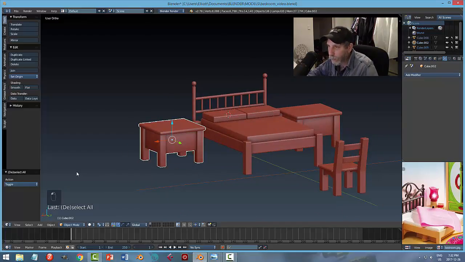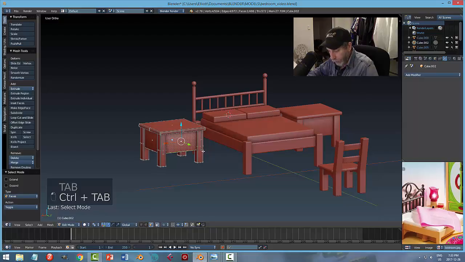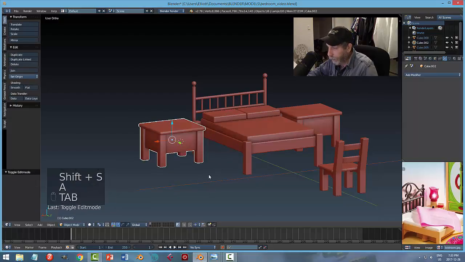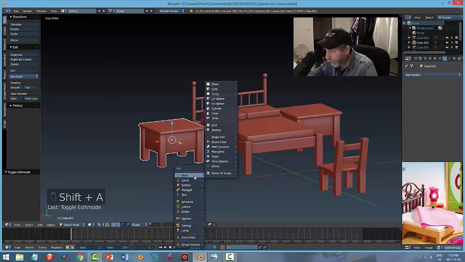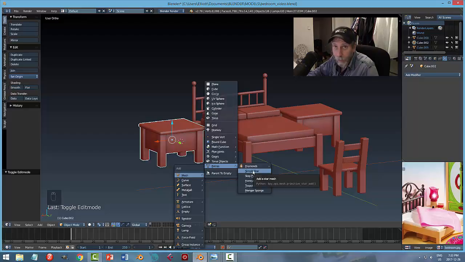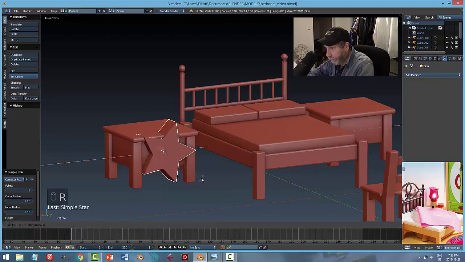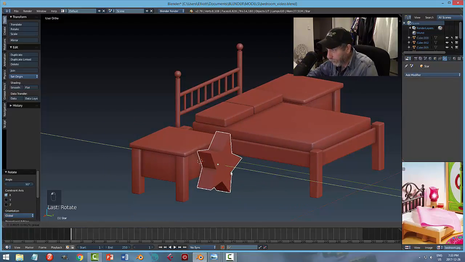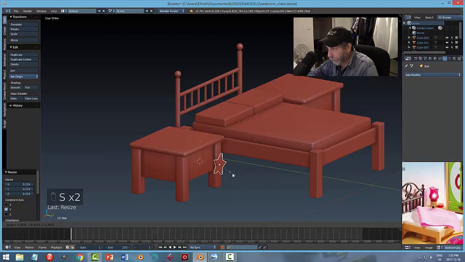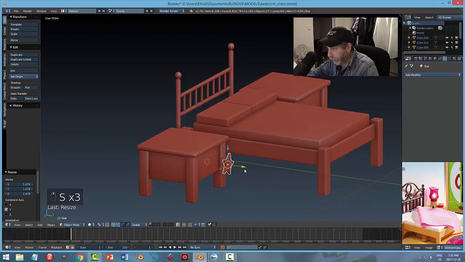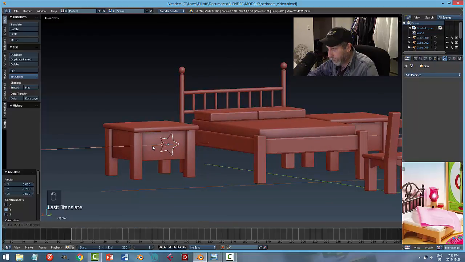Let's add the little star and moon, just as a real simple way of doing it. Shift S, cursor selected. You know, I usually like to build stuff if I can. I mean, not building anything complicated, but anyways. But down here in the extras, which may or may not be enabled in your version, simple star, rotate X 90. I just feel guilty every time I take a pre-made object. I suppose I'm not doing anything super anyhow, so I shouldn't worry about it. Actually, maybe I do want it a bit wider. I don't know. Let's see what that looks like there. Maybe just a star and a moon.